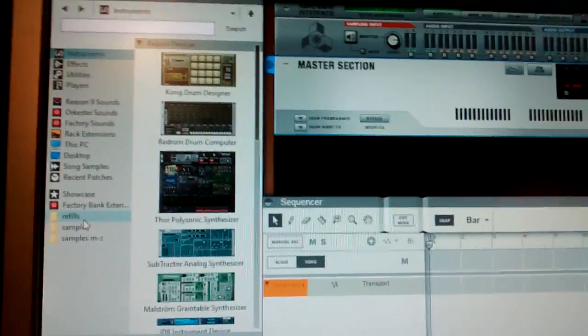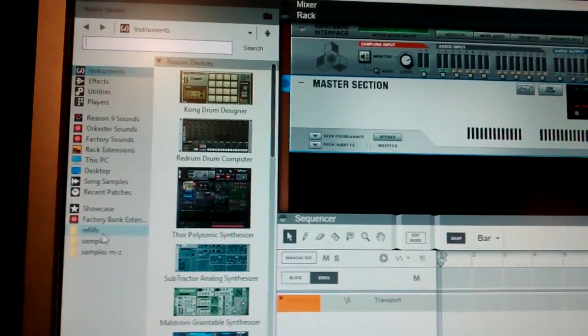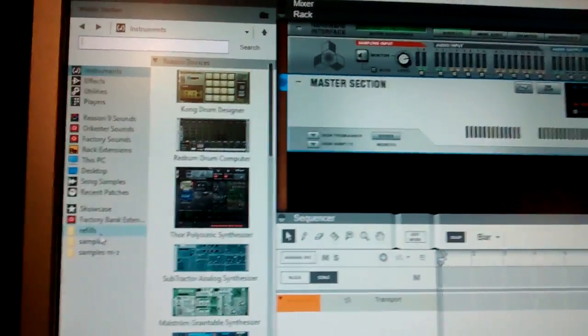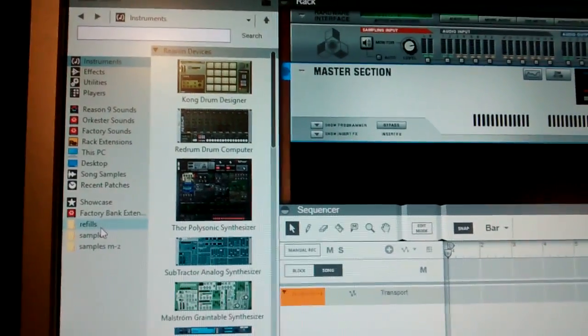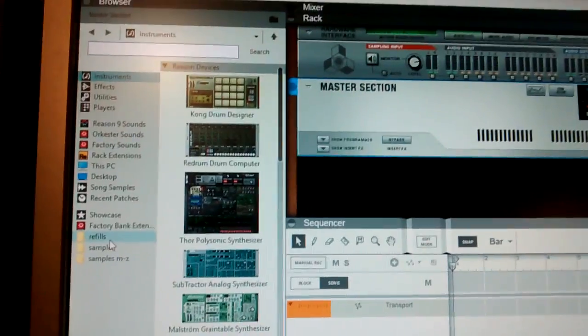But Reason doesn't do that, and that sucks, unfortunately, and they need to change the game on that, because the technology is out here for you Propellerhead to take advantage of, so us users could turn around and take advantage of it. And it takes a hell of a lot of time. You know what I mean?